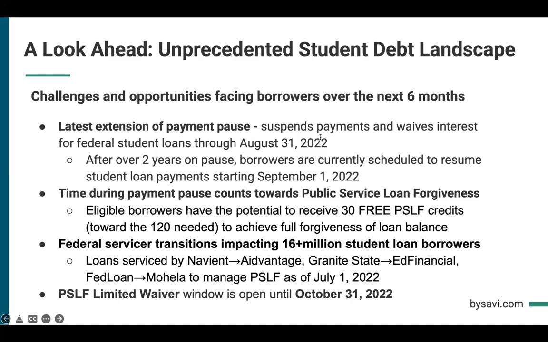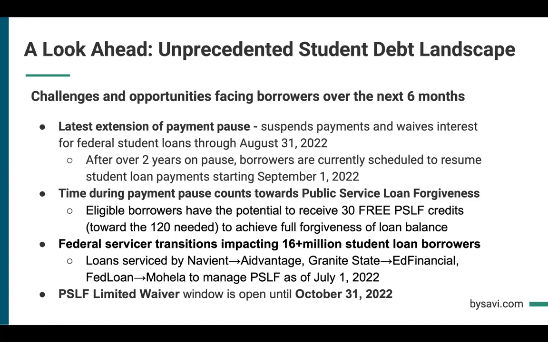Okay, last question here that I'll address, and then I'm going to keep on moving on. I have two servicers, Nelnet and Navient. Can I consolidate my loans with Nelnet before the period expires? So if you're interested in pursuing public service loan forgiveness, you're going to want to actually consolidate with Mohela. That is the sole servicer for the public service loan forgiveness program. And so that's going to be the servicer where your loans will move anyway.